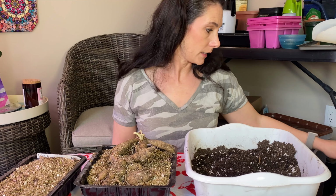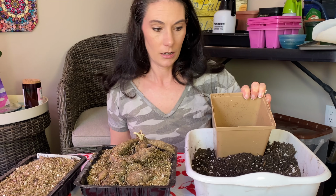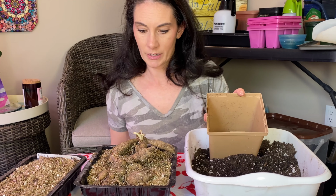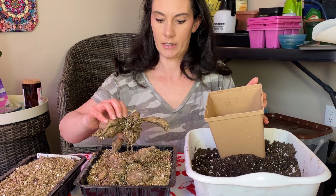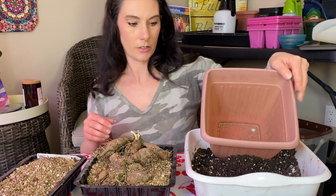So again, my larger pots are also out in my shed. I like to usually do this out on the patio on a nice warm March or April day. So I'm hoping I can get most of them to fit in these containers. Now these two might not work. I do have a few of these containers here.